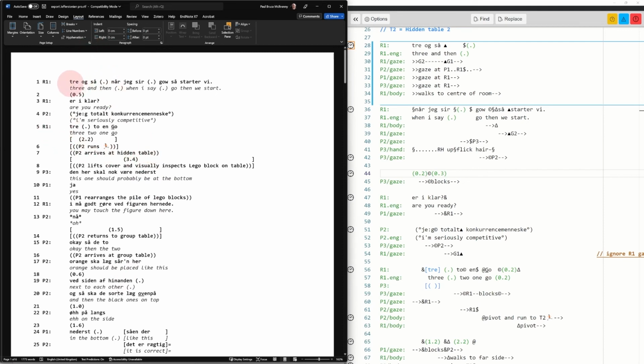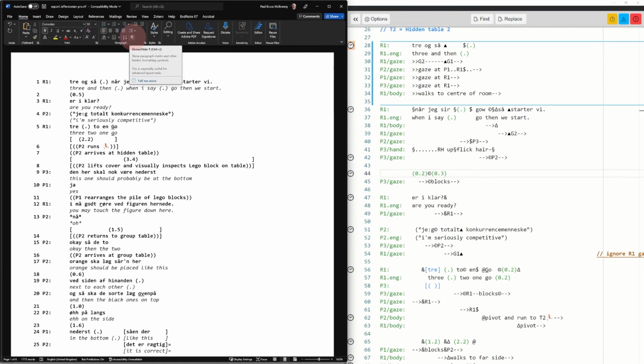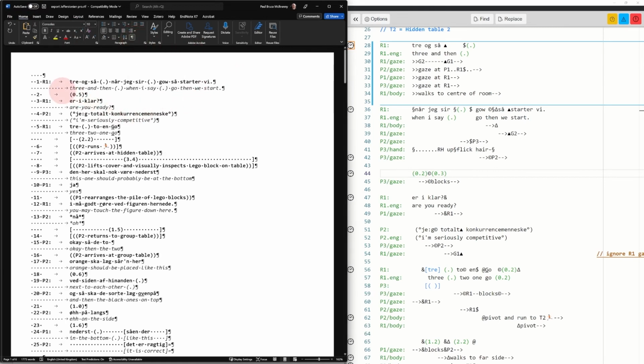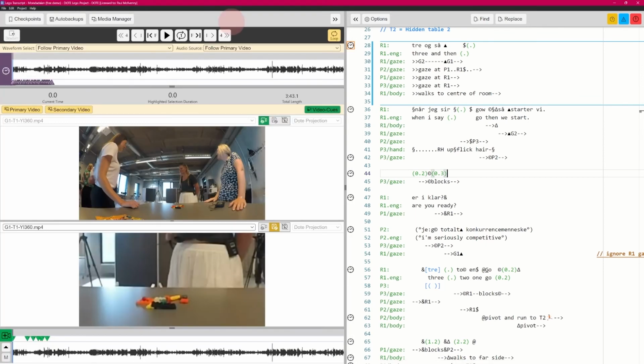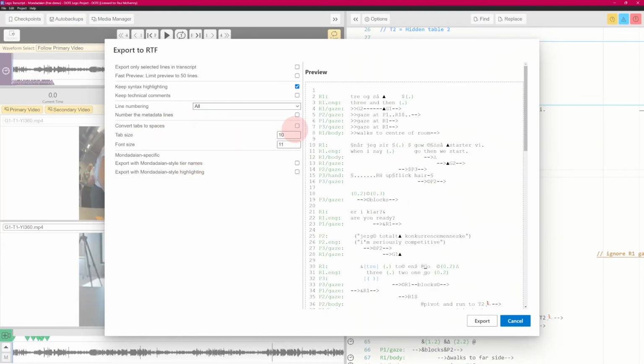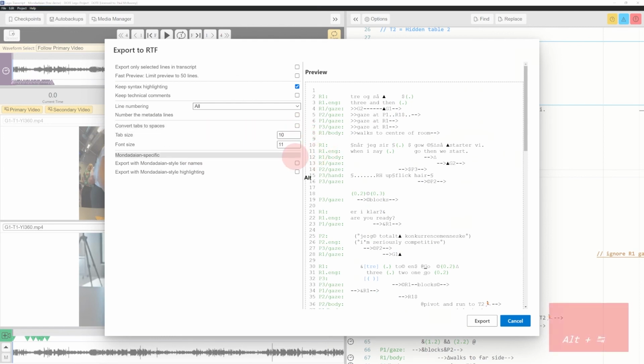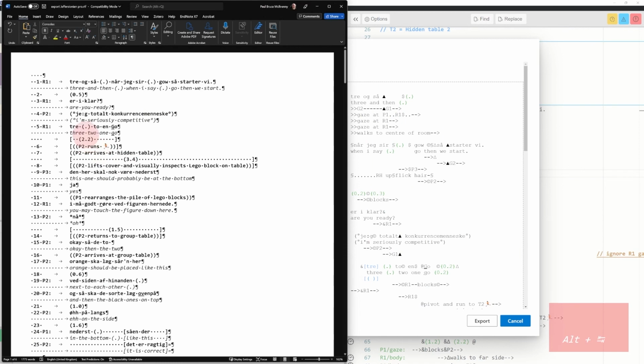Now what you notice is that if I turn on show hidden characters, we'll see that we have the tab marks here. If in the export to RTF we had selected convert tabs to spaces, what we would have found is that we would have only spaces. All the tabs would have been converted and everything would have lined up.